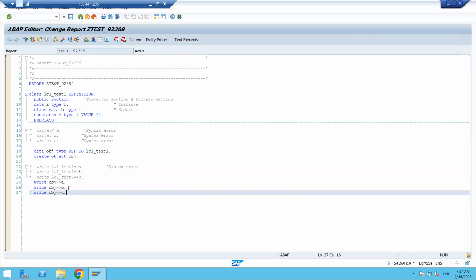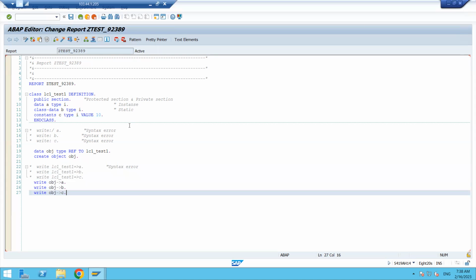And here we can call the instance variables or static variables or constant variables, whatever it is, by using the object. Instance variables or static variables can be called by using the object, fine.